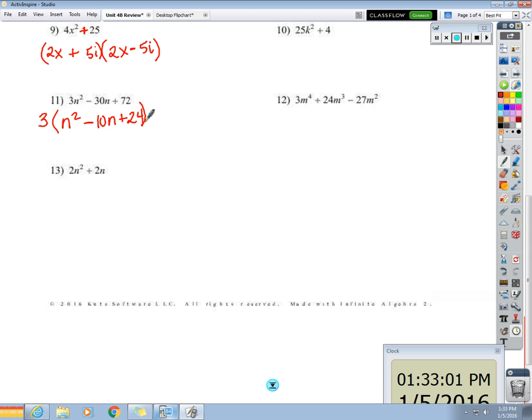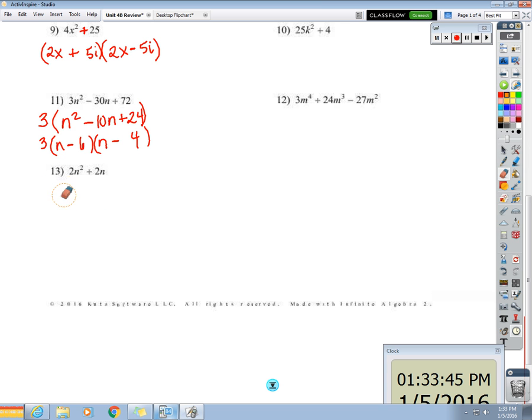24. Now, don't we have a quadratic trinomial that we can use the bubble method on? But just remember to continue pulling down the 3. So this time, we're looking for two numbers that add up to negative 10 but multiply to positive 24. So what are your signs going to be if you're multiplying to get a positive? Two negatives. You could have gone with either two positives or two negatives, but in this case they have to be negatives to add to a negative. What are some factors of 24 that would also add up to 10? 6 and 4. 7 and 4 is 28. Okay, number 13.